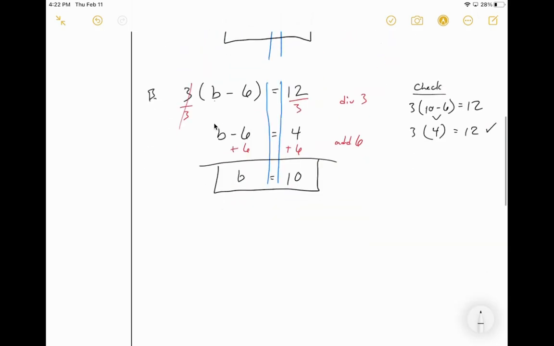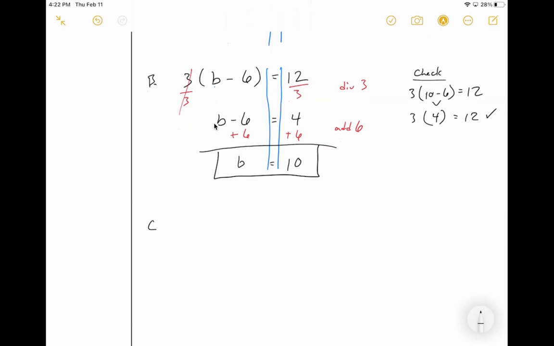Okay. Here's another one. You might see something like this: D plus 5 over 4 is equal to, let's say, a negative 7. Okay, so there's no parentheses here, but what would you do? Let's think. Well, this is D plus 5, so I know that D is on the left side of my wall. This is divided, this is a fraction, 1/4. You can think of it that way, but really it's dividing by 4.